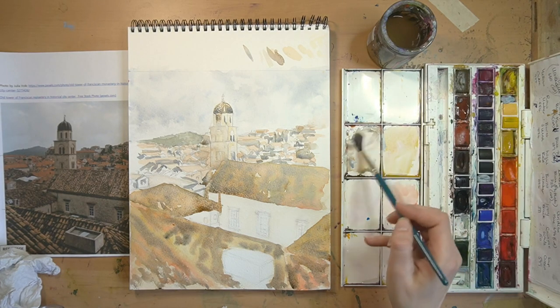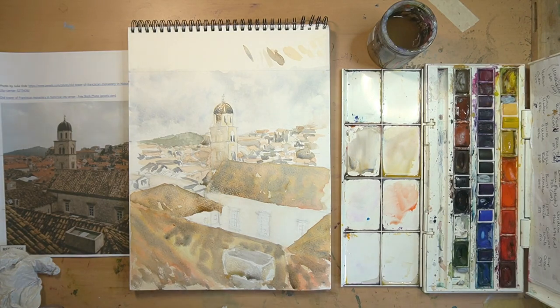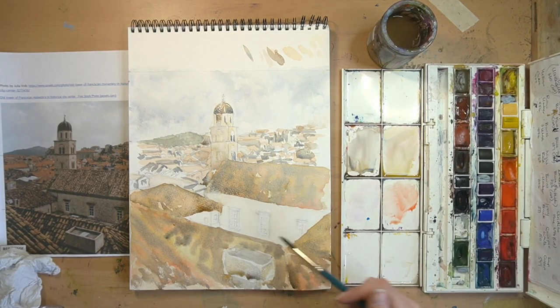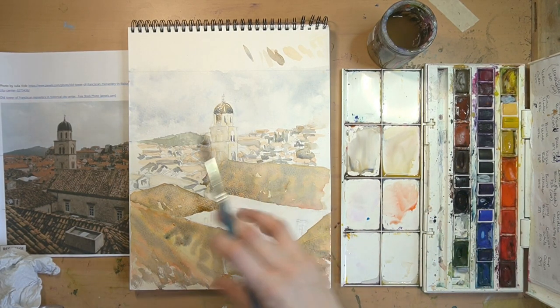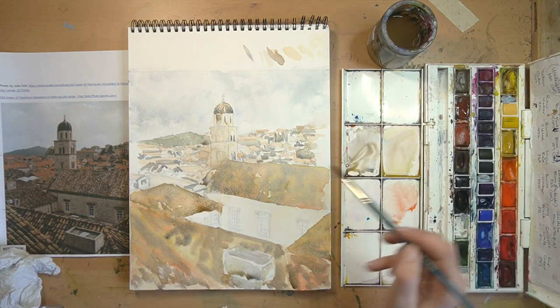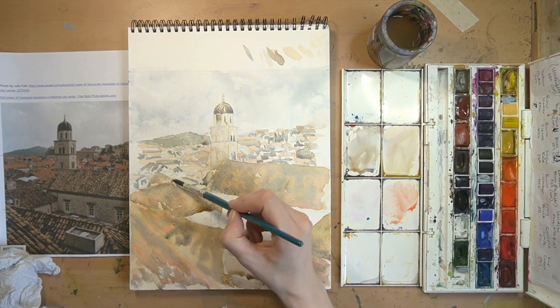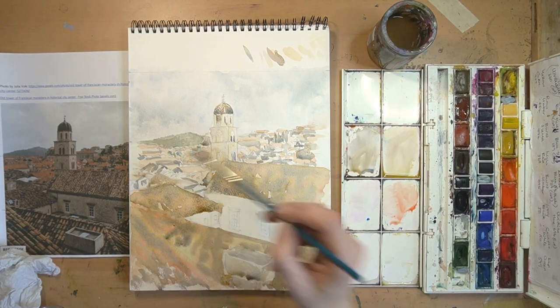Okay, now I'm going to dilute that because you can see the grey on top of this chimney. Just use that for putting in some grey tones. I need to build up a little bit of a darker grey wash over here, but before I can do that I need to let these all dry off or they're going to bleed into it. So I've got a darker tone, I'm just going to top up some of the roofs in the background to increase the look of perspective.